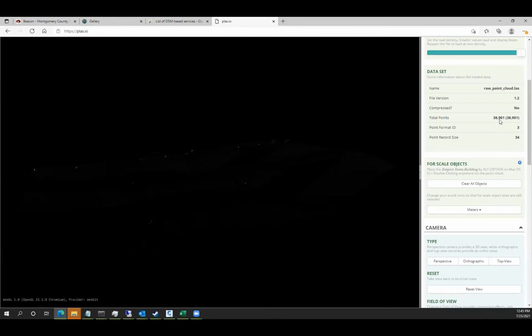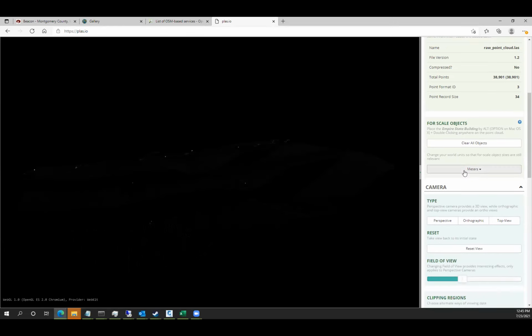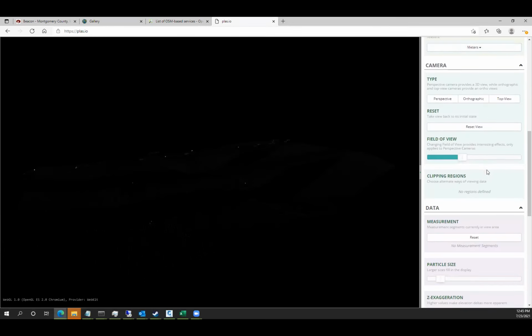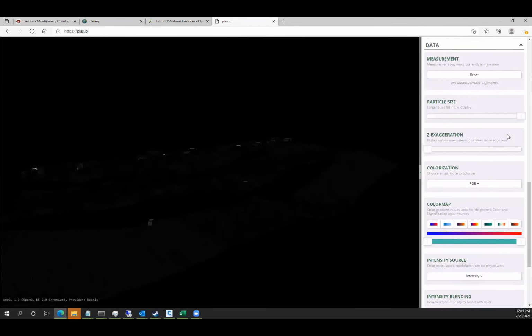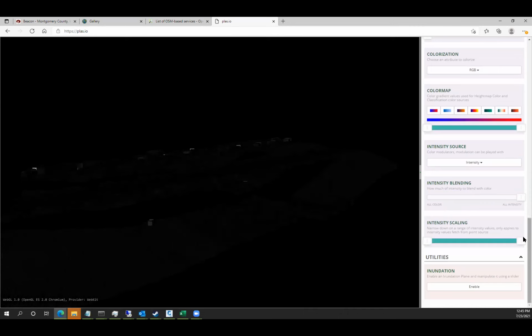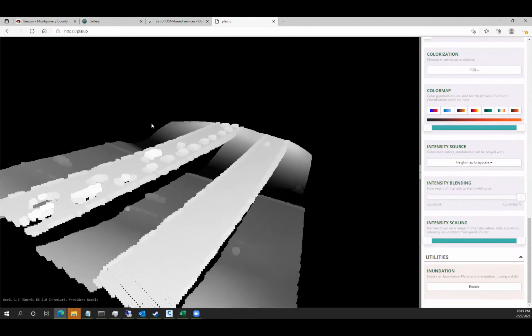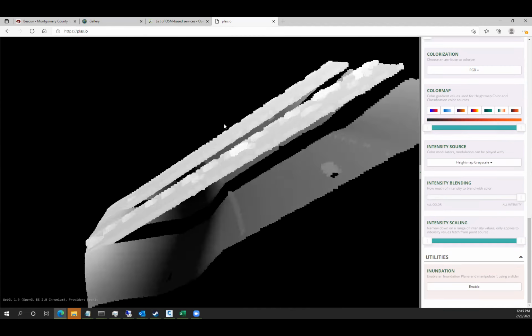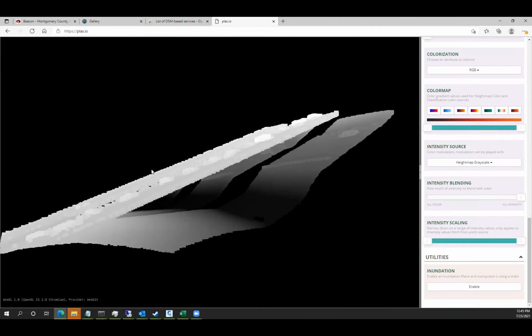So it got about 40,000 points in the point cloud. It told me what version it is. This is the raw point cloud, it wasn't converted, so it's still in meters. Particle size, I'm going to fat up, and I'm going to change the blending scheme somewhere. I knew I was going to fight something. There we go. So that's the point cloud as requested, and it's just the spatial limits that I asked for.